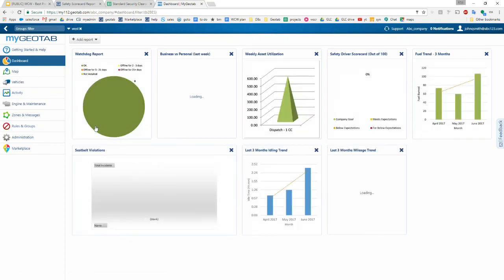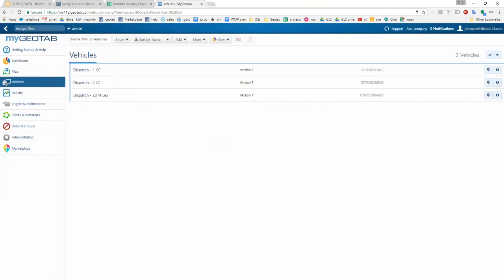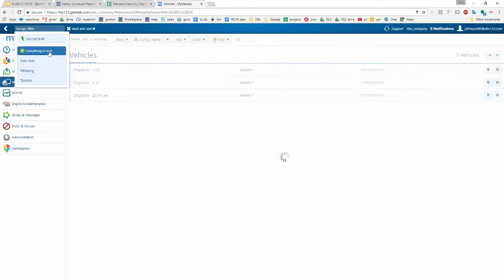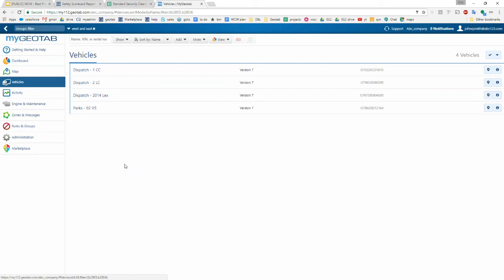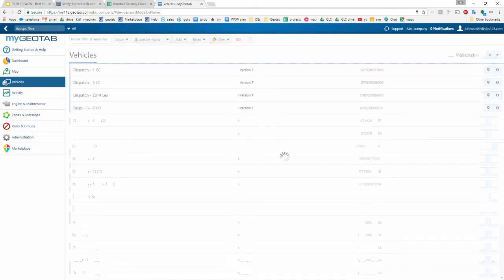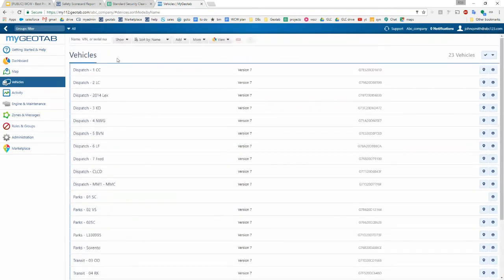If I go to the dashboard, if I run any sort of report, it's only going to show me data for vehicles in whatever I have selected up here. Again, it's a way to simulate data access. Maybe if I'm an admin and I just want to focus on one group. You can also have multiple groups up here. So maybe I want to look at both the West and the East groups. And I can just keep adding those on. When you're done, you can click on this X right here. That's going to clear out the groups filter, and it's going to bring you back to your normal view.